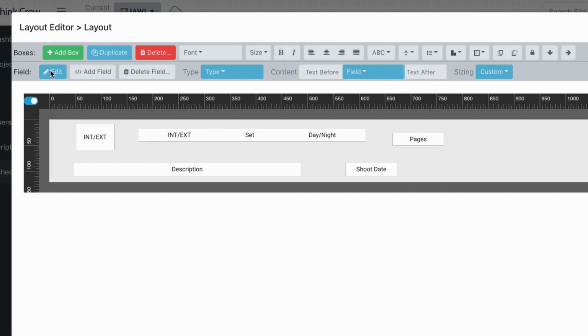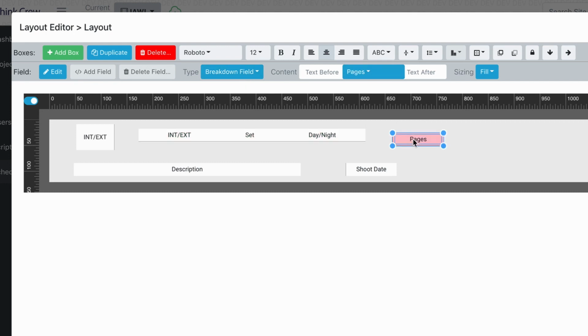Starting at the top left, we've already used a couple of these buttons here. The edit button, which turns on edit mode for the different fields. If you're not in edit mode, if you're just in this regular mode here, you can see all the rest of this is grayed out. At least some of it is. Some of these will work even if you're not in edit mode.